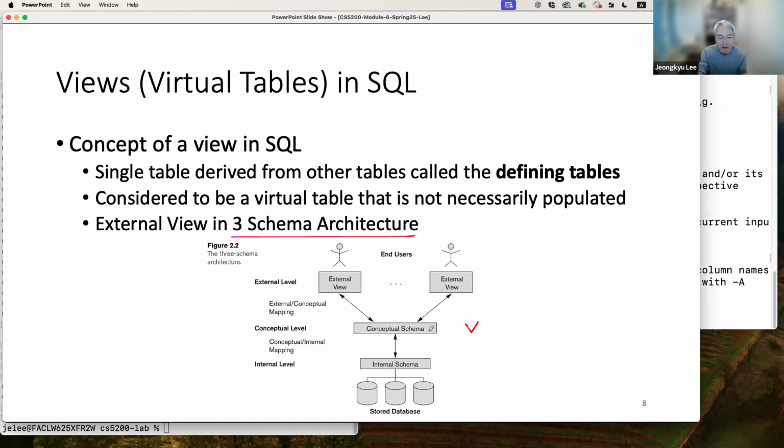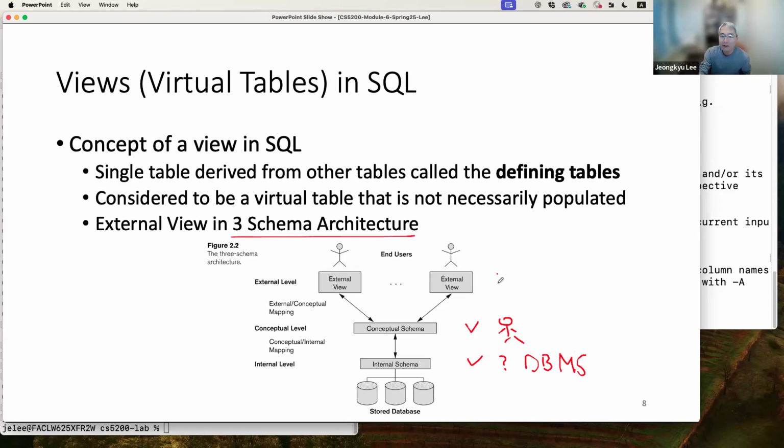This is the conceptual level schema. Then using a DBMS, like MySQL or Oracle, Oracle has its own internal schema to create the table. Similarly, MySQL has the internal schema to create the employee table like that. That is called the internal schema. Mostly the DBMS is in charge of the internal schema, while for the conceptual schema, the database designer is in charge of designing it.